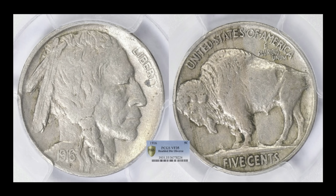$13,563.63. Some would say it's a coin that's not cherry pickable by today's standards, with the exception of coins that have no readable dates on them. And the way that you'll know is by looking at the feathers, because they'll show that incredible doubling, but also the ribbons coming off the braid, which is also another kind of marker that you would use on dateless examples. And folks, dateless, non-readable coins, they're still worth over $1,000, and grading companies will grade them without the date on there because it's such a noticeable look to it.